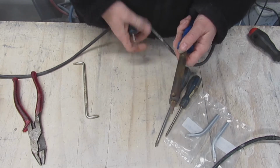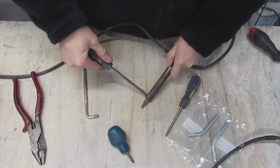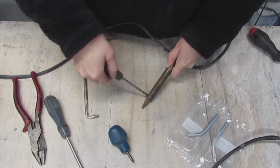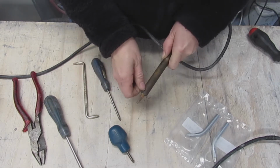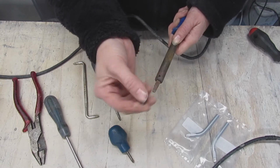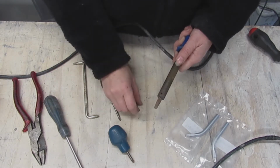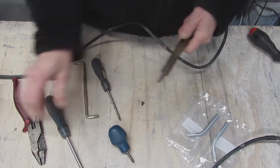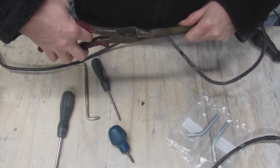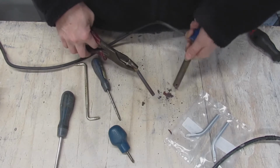Let's see if this one will work now. No, that's too small. That's too big. That one seems to like it. Okay. So that's just a little grub screw there. It's got a flat end that just keeps that in place. There it is. Ooh, look at that.